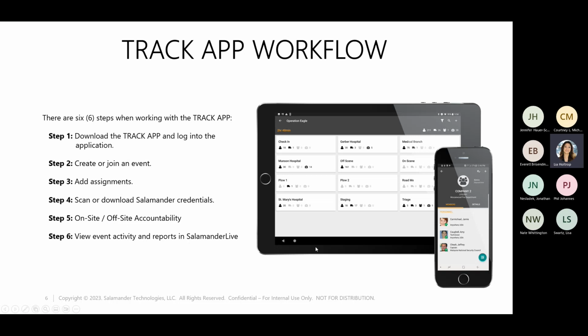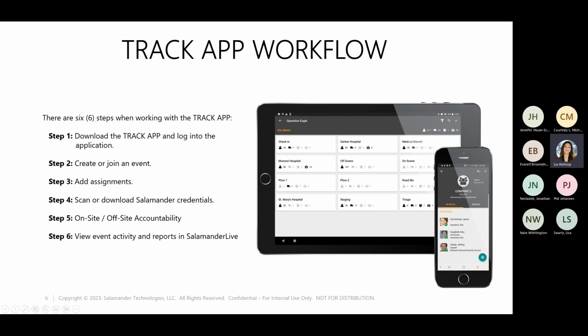Again, you have the option to move them from assignment to assignment, not just to the off-scene assignment like Rapid Tag. Okay, so you'll see in here there's a list of all these different assignments. You have visibility to see exactly who's been checked in where, what they're doing. The last step is you can view the event activity and reports within Salamander Live.